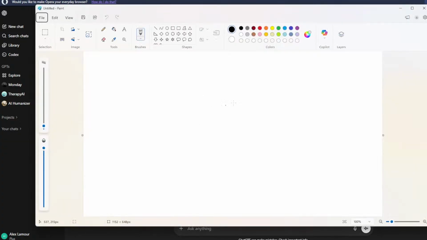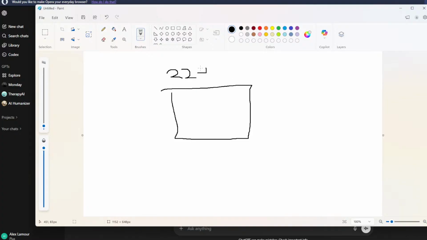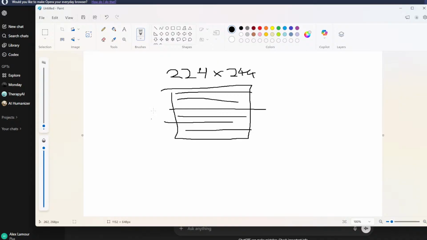There's a couple different ways we can go about it, right? You could say I have a grid, and this is 224 by 224, and this has its pixels. Let's just say this is 224 by 224 pixels.